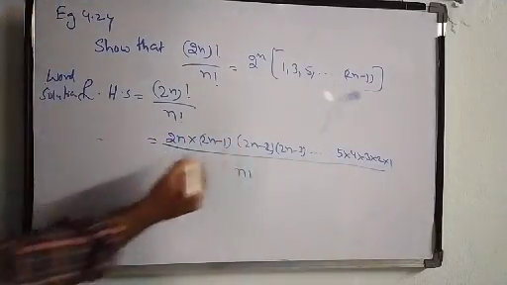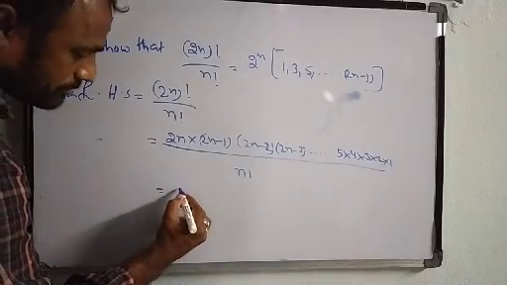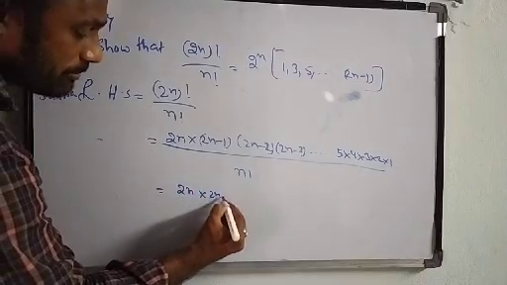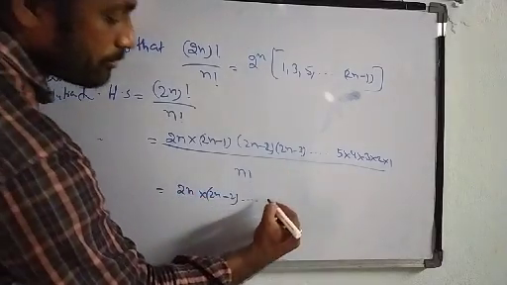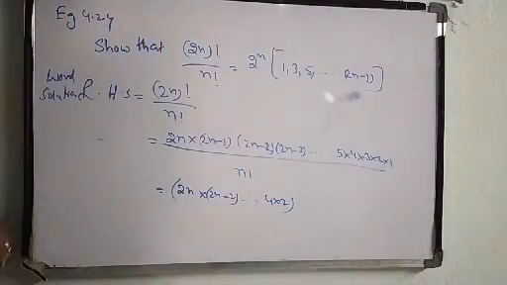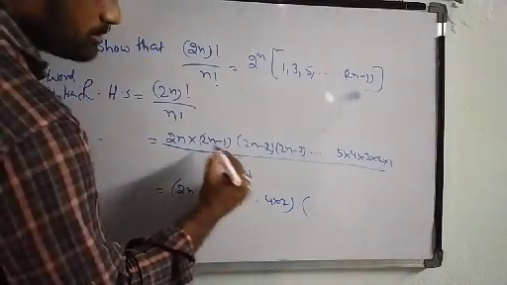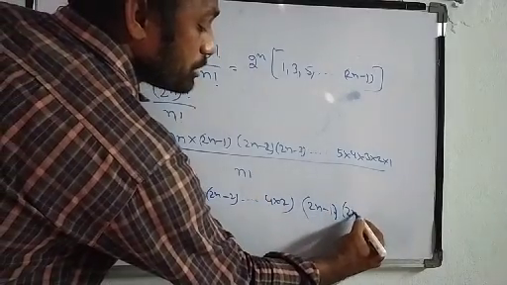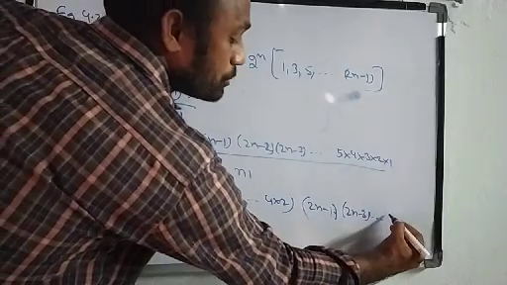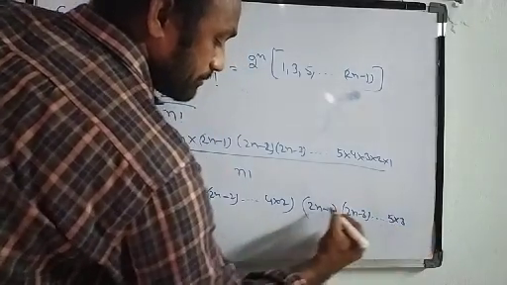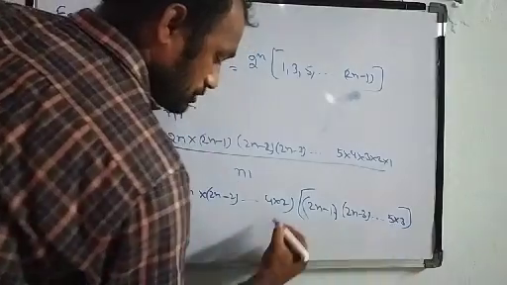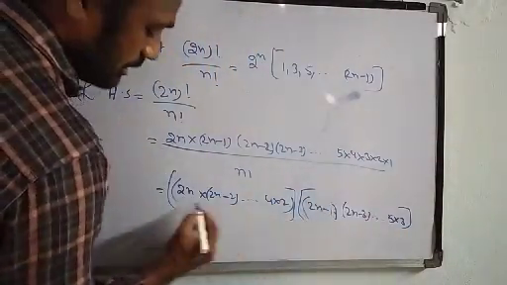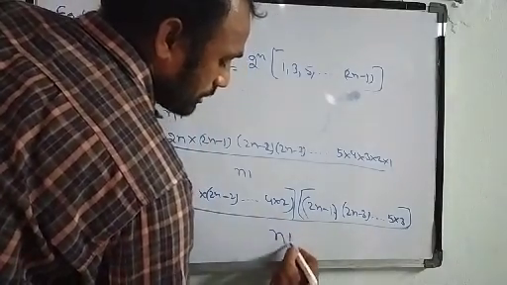So in this, let us take the even numbers first. So it will be 2n into 2n minus 2 and so on, 4 into 2. This is all about the even terms. Next, the remaining odd terms, that is 2n minus 1, next 2n minus 3, and so on up to 5 into 3. So we are just combining the even numbers in one place and odd numbers in another place, by n factorial.